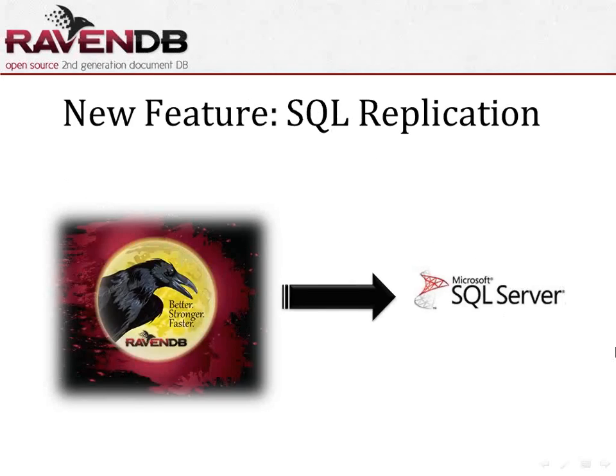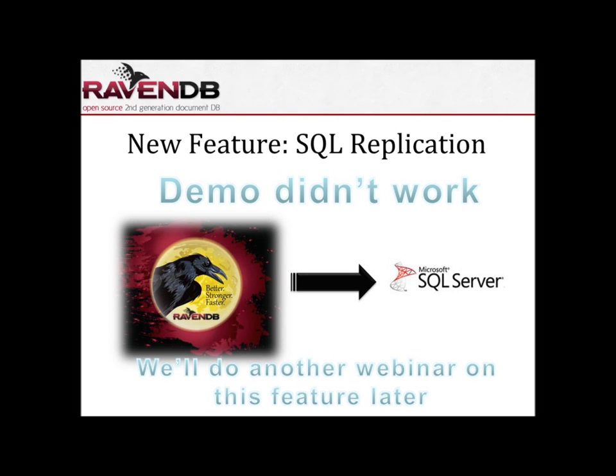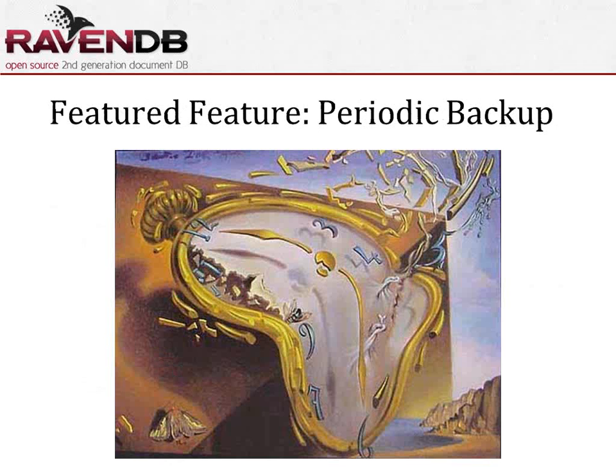We got a tremendous amount of questions about this feature, and this is basically RavenDB making SQL Server its end target. So before we move into anything else, we have an awesome new feature that doesn't demo very well. I will probably do a rerun of this after I beat the code into submission. So apologies again, and let's move to the next feature. Hopefully this one will work.